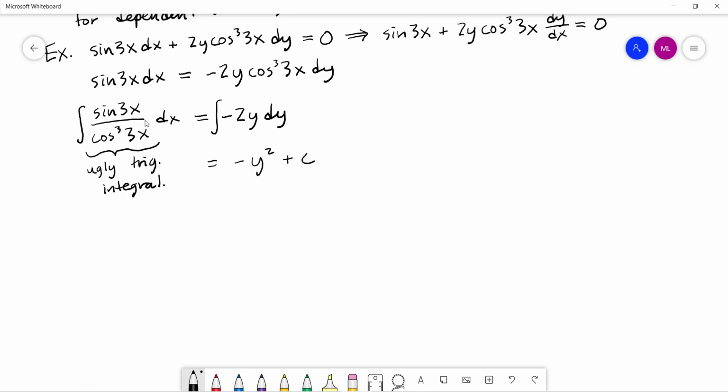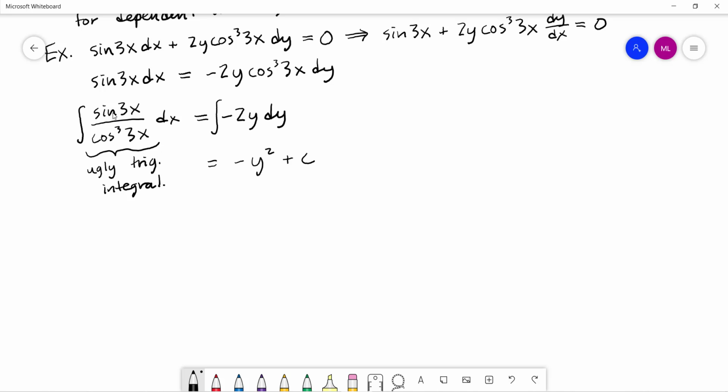Sometimes you might have to sit down and play with this for a few minutes. The way that it's written right now, I can try to do a u substitution involving sines and cosines, recognizing that the derivative of cosine is negative sine, and I could try to work everything out that way. That's one approach. I could also recognize that I could write this sine over one of the cosines, right? We have three cosines here. We have a cosine 3x times another cosine 3x times another cosine 3x for a total of cosine cubed 3x.